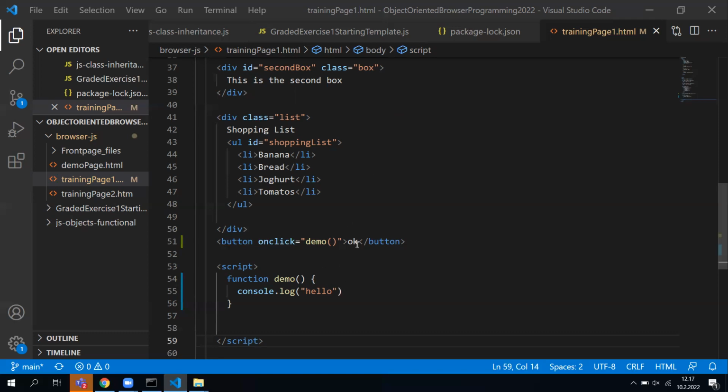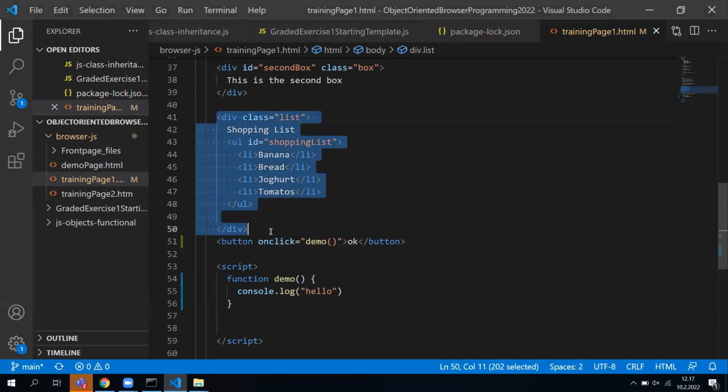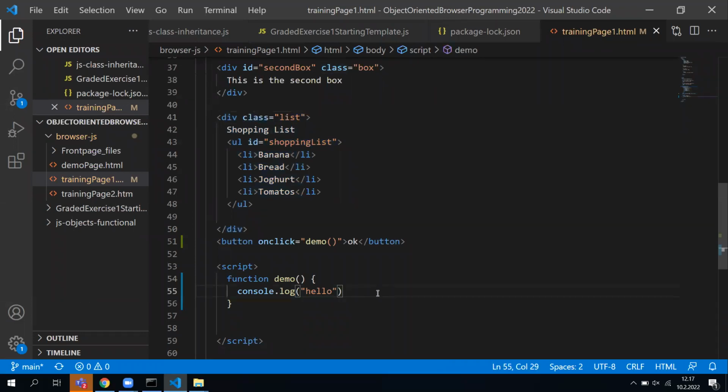Right. So if we now would like to get access to this shopping list here, we need to analyze this HTML code and come up with the best way to get access here. You remember that there are many ways to get access to DOM elements. You can access them by their ID, by their class, or by traversing the tree hierarchy, selecting some element higher above, and then going down in the tree by accessing the children. But here we have a nice class list, so we could access the element with that.